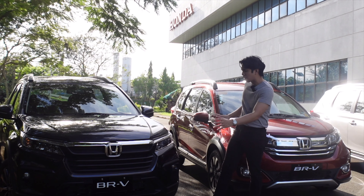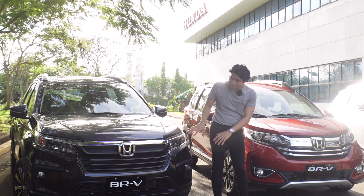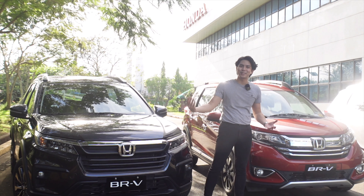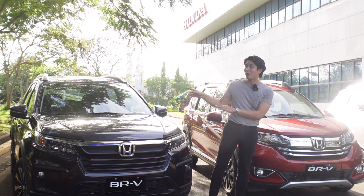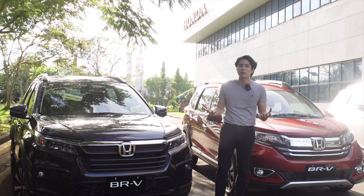Honestly, it looks like the HR-V to me — like the old model HR-V. I just love how it has a wider, more aggressive front than the old one. As for ground clearance, the newer model is actually higher than the old one, which means it's safer to use in floods or off-road if that's what you're going for. Overall, it looks much better in my opinion.